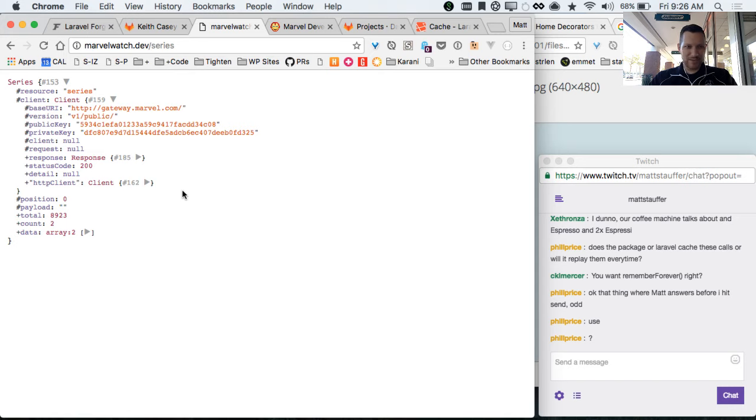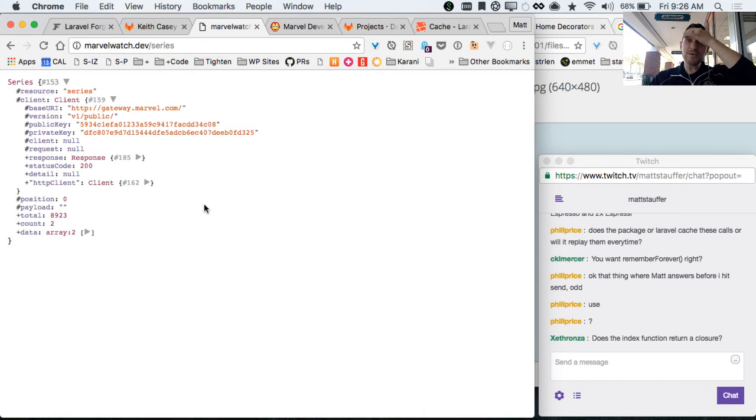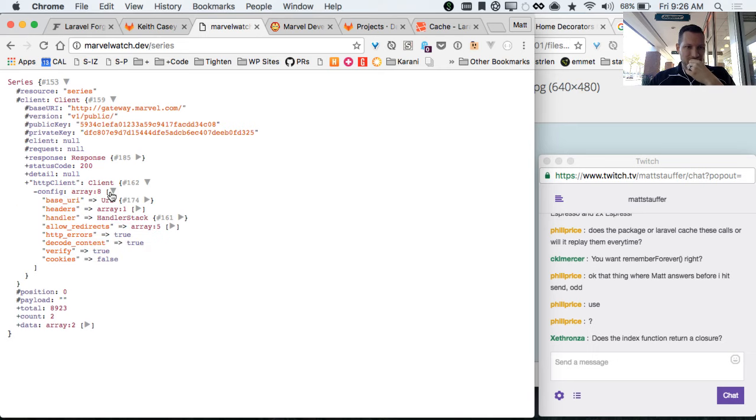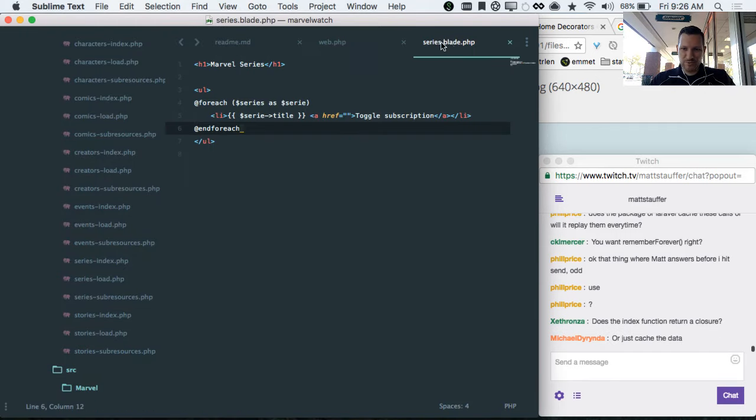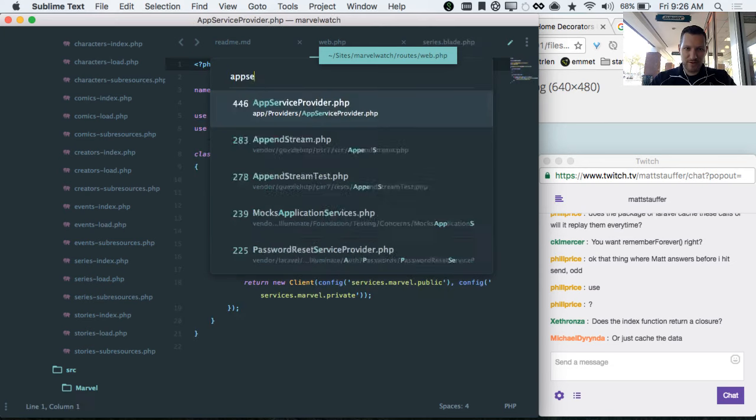It's a janky response, which is not exactly what we want. So what's the cleanest way to clear this? It'd be nice if the client did caching, because then we could cache the API response before it gets converted and all this stuff, versus caching all this stuff. It is Guzzle. So I bet there's a way to pass in a custom client that does caching, which we would do in the app service provider.